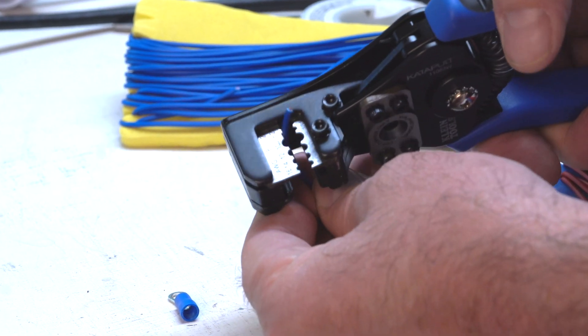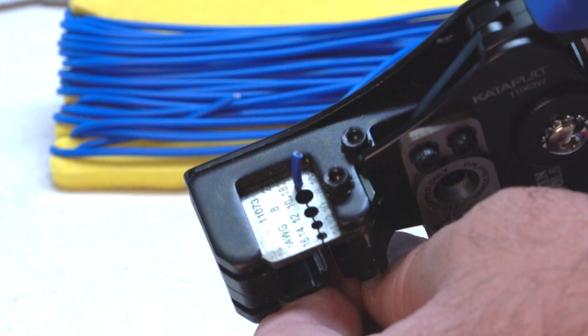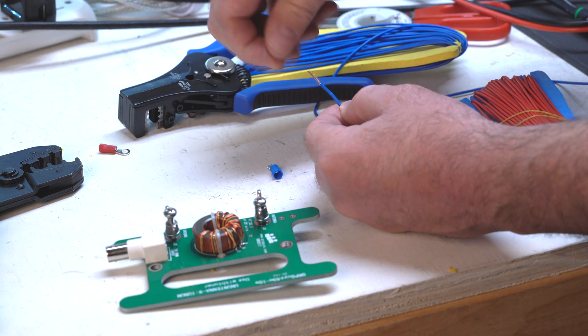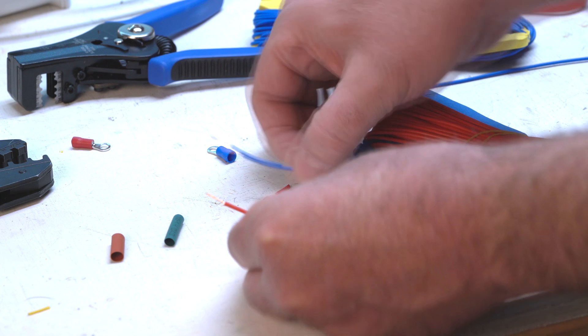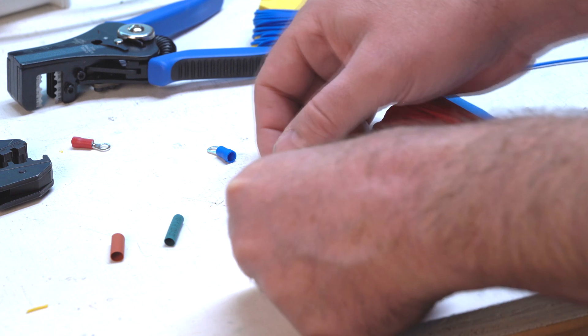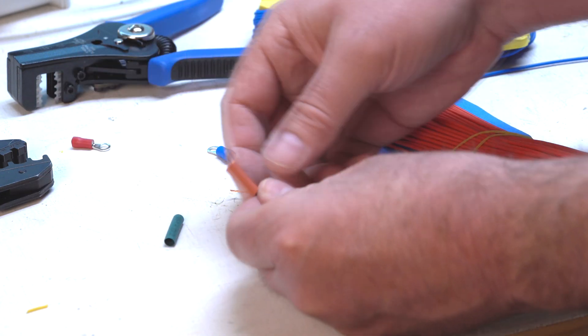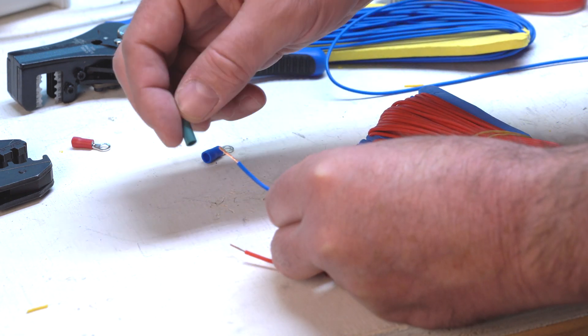Never quite know what size to do, but let's give it a try here. All right, good enough. Now I like to take shrink wrap tubes and tie them together. I don't have a blue shrink wrap, so I'm going to put the red on here first, and close enough to blue as I can get, the green.